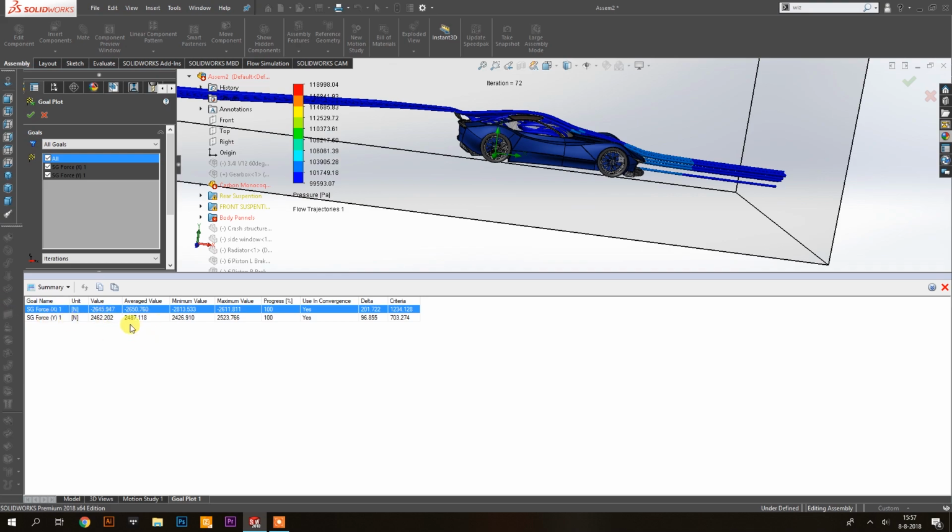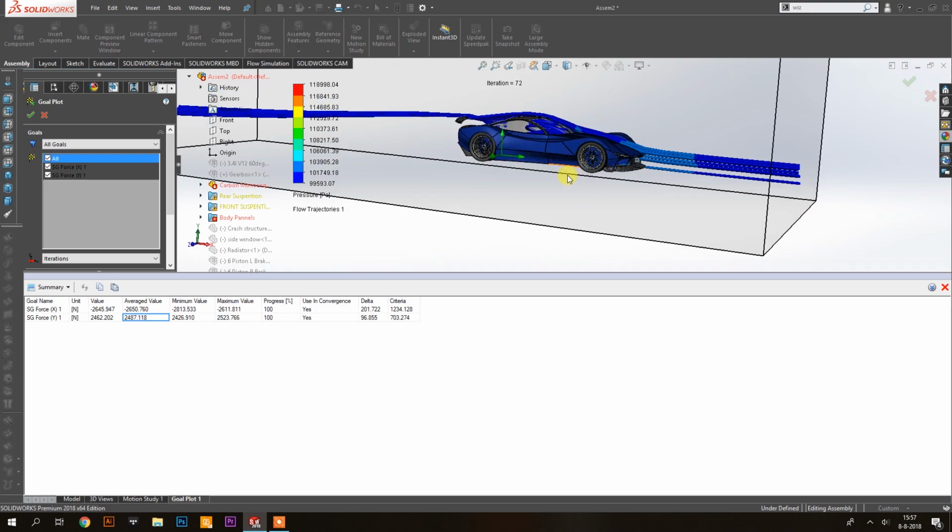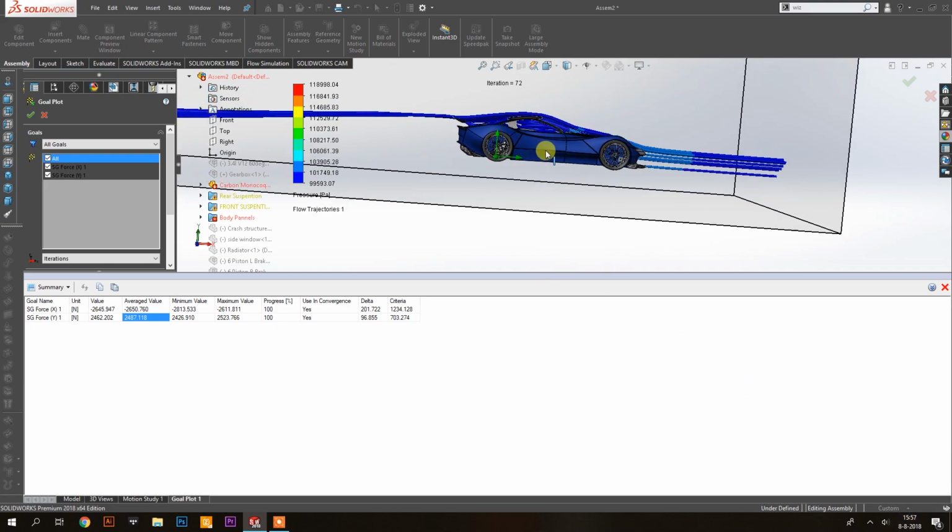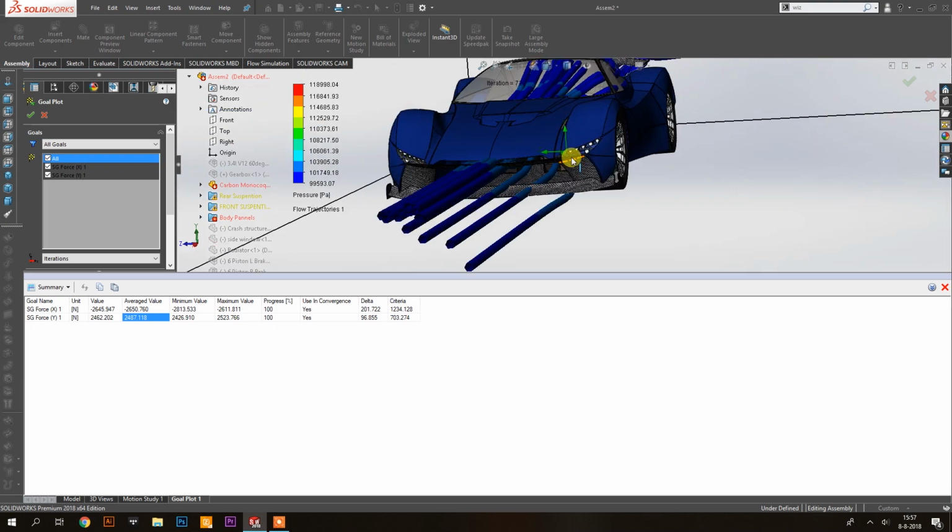And in the Y direction, you can see that it is at a positive 2487 newtons. So that would mean that the car is being pulled upward instead of being pressed into the ground, with a force of 2487 newtons. So with maybe 260, 270 kilos of force being pulled up. And also, by the way, the time right now is almost 4 o'clock, so it took almost 40 minutes for me to do these calculations. So that is also another thing that you should know.